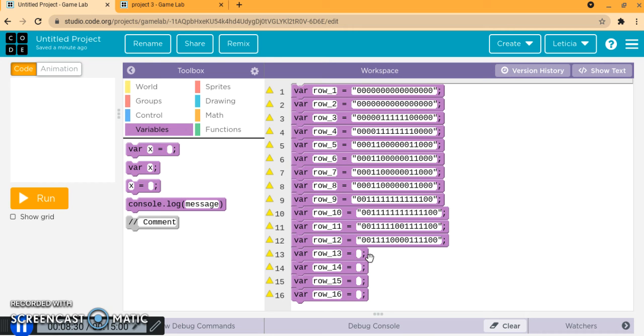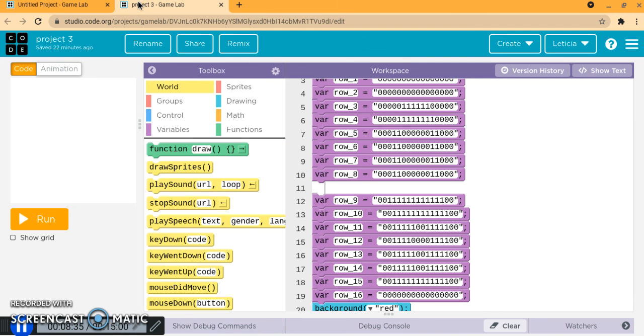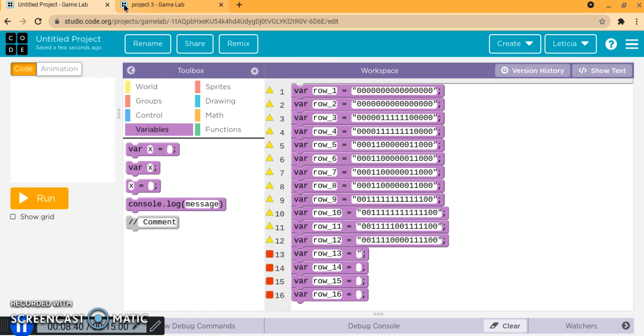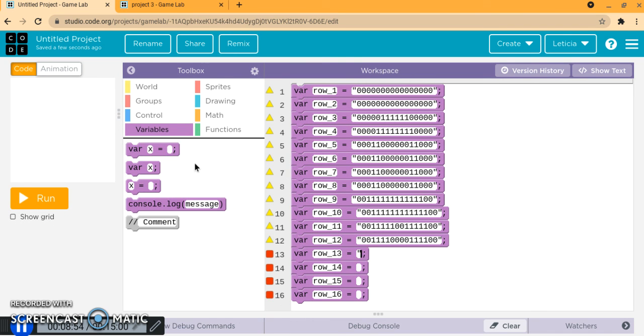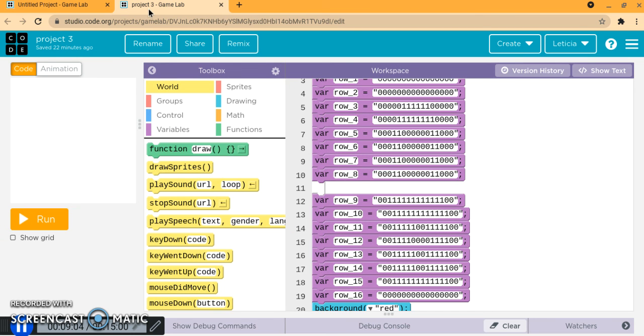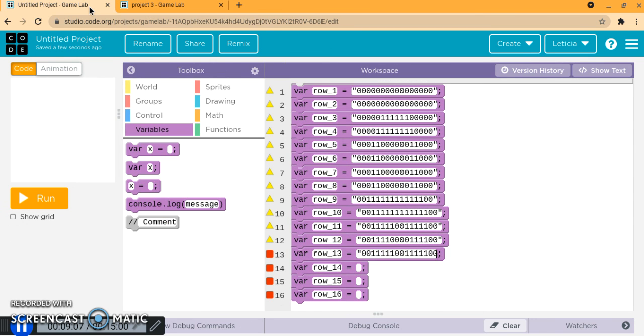Row 13, we have to do our quote, and we can go back to the project, and we can see it is 2 zeros, 5 ones, 2 zeros, 5 ones, and 2 zeros. So 2 zeros, 5 ones, 2 zeros, 5 ones, and then 2 zeros, and let's check if that's correct. That should be correct.